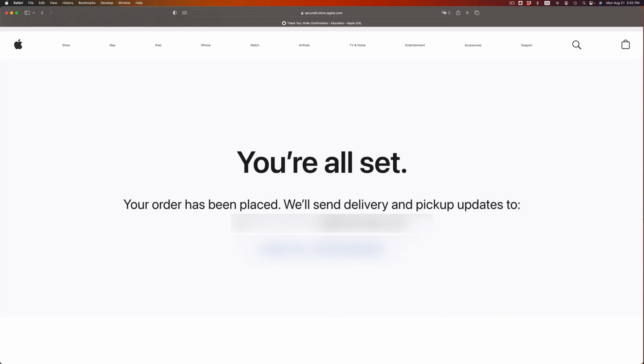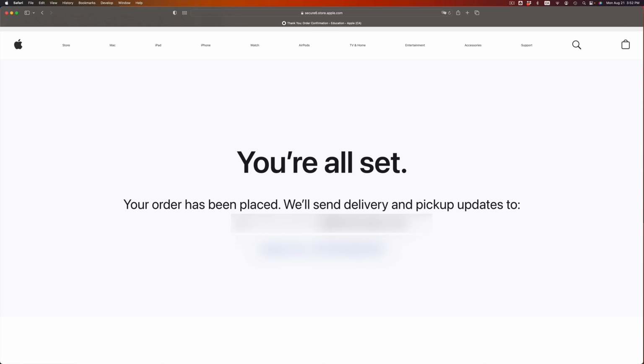Once it's all done, you're going to see the very last page where it's just going to tell you that they sent you an email and your order number. So obviously I have that blurred out here, but you have an order number. Make sure to screenshot it if you want to. You don't exactly have to. As long as you check your email and you got it already, you're good and set to go.